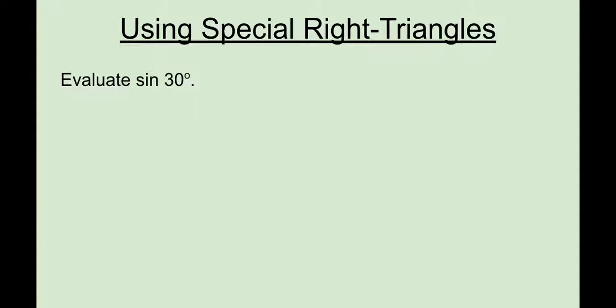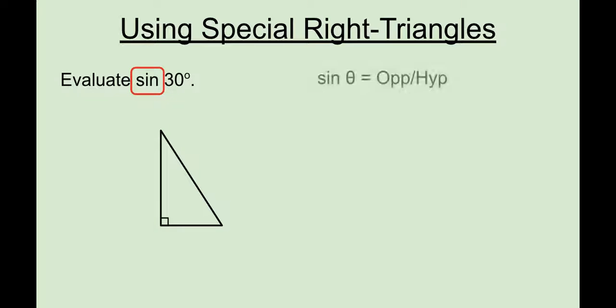Okay. So now let's use those special right triangles to evaluate what sine of 30 degrees would be. When you look at this, again, don't just see this as sine of 30. I want you to see everything it represents. We have a sine, a trig ratio, which means we're talking about right triangles. As soon as you see sine, cosine, tan, you think right triangle. And I know that sine is opposite over hypotenuse.